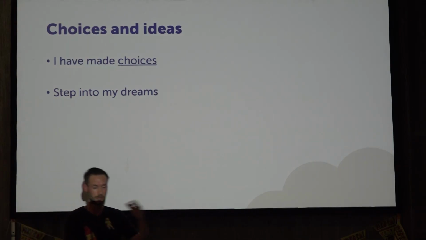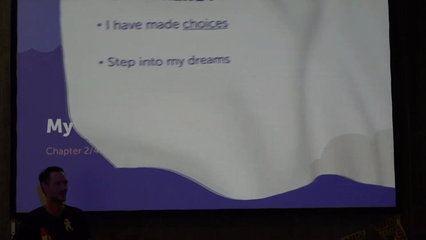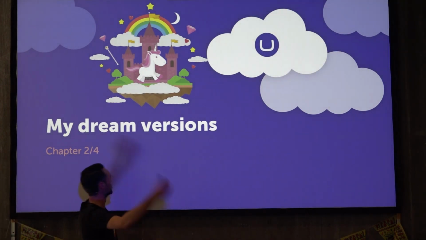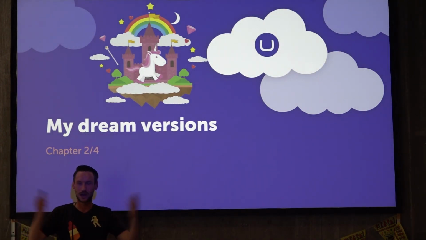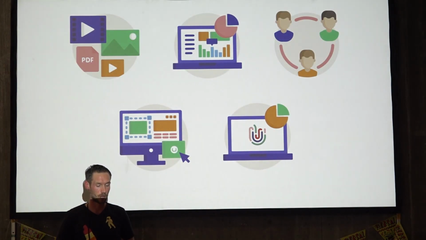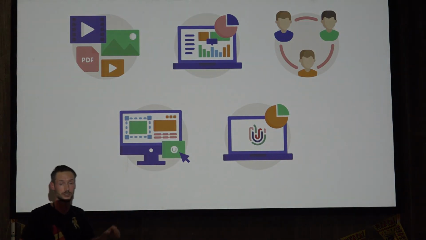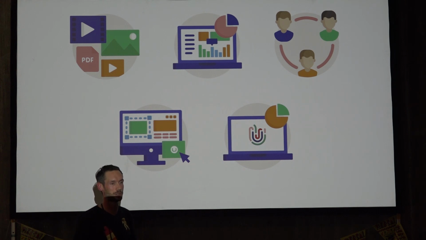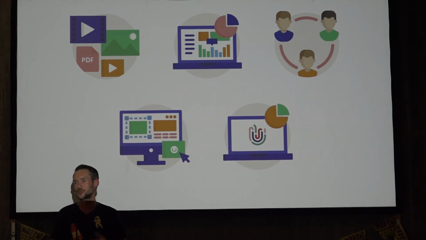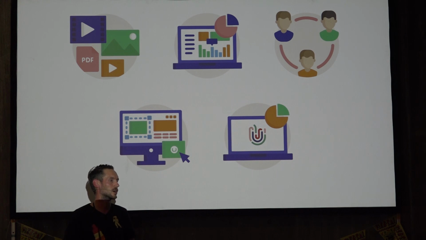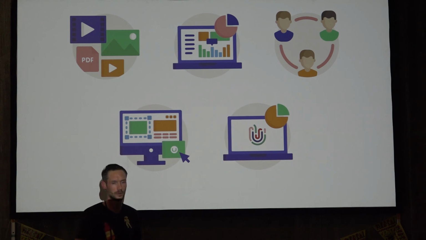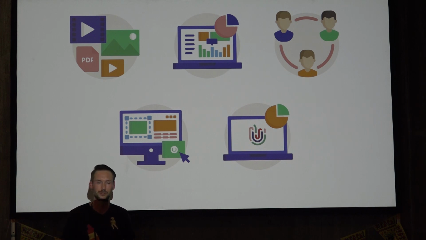I've made these choices, and now we're going to step into my dreams. PowerPoint. Welcome. This is how my dream world looks like. I've been thinking about 5 versions, and I've made a theme for each of these versions, because sometimes you see a new version of Umbraco appearing, and there are a lot of issues within it, but the issues aren't really related. I thought if we would create a theme around the version, then we can tell a story to our clients and make sure everybody's heard.